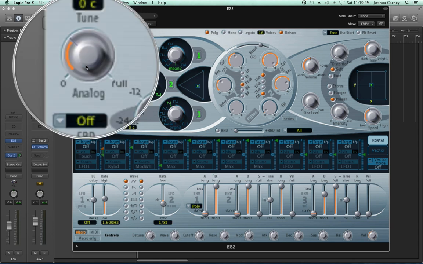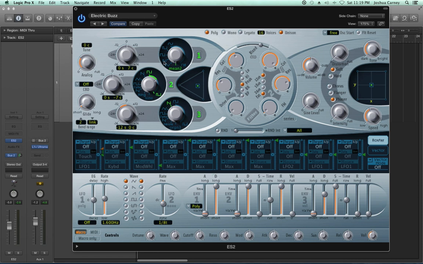And what this does is it emulates analog pitch drift, because in analog synthesizers, the pitch of an oscillator may not always be perfectly in tune. So if you have all 3 oscillators doubled on every key, so we have 6 oscillators per key, and you start to detune those even further than our manual detuning, you can get a really rich chorus effect. If you pull this up too much, though, it'll just start to sound out of tune. So there's a fine line between out of tune and chorus.